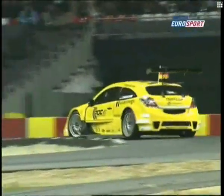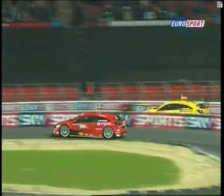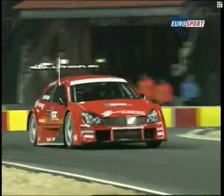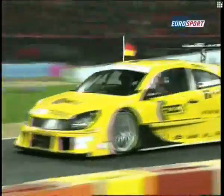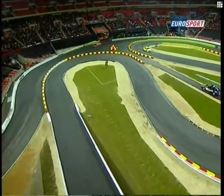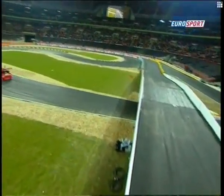I think you'll find that things could change now with this remaining part of the lap, though. But I think you'll find that Matthias Ekstrom just has the slightest advantage over Michael Schumacher. Oh, yes, he does. Half a second, quite a bit of time over 55 seconds. But Tim, easily that could be much closer than you might think. Well, Schumacher's going to give it everything. This is his last lap at Race of Champions 2007. He's got one lap, half a lap really, to make a difference and beat the reigning champion. Here we are. It's Matthias Ekstrom around the outside. Michael Schumacher is on the inside. It's close, but Matthias Ekstrom has the lead. He must do visually. Michael Schumacher was ahead, but Matthias Ekstrom, in the car that Schumacher said, "You drive that one, I'm going to drive yours," is still taking it right to him.